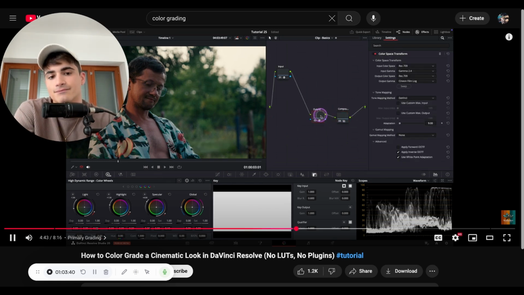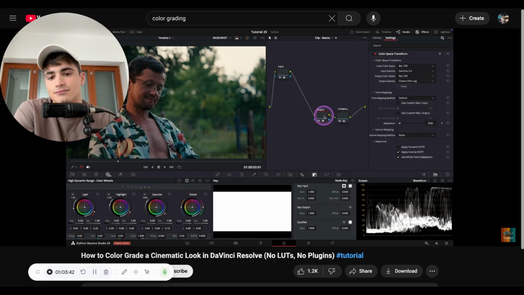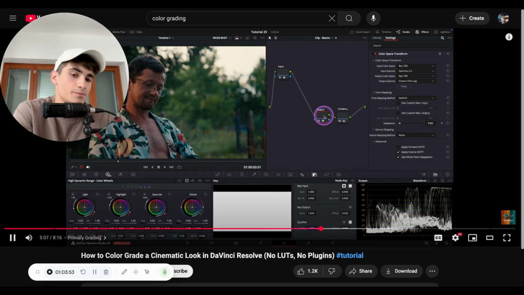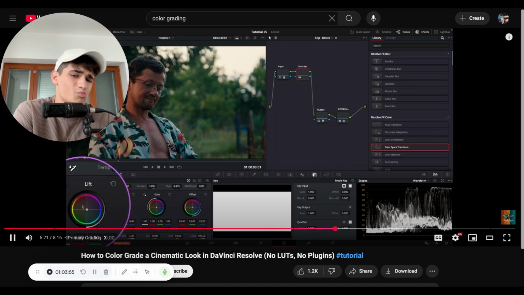Okay, now that we've locked in our film look, we can move on to primary grading. By the way, just a quick note. I applied the film look first because it affects contrast and balance. If we edit it later, we would likely have to revisit earlier adjustments. So applying the Codec 2383 LUT upfront helps keep the workflow efficient and consistent. I agree. Okay, looking at the image now, I'll be using the primary wheels, lift, gamma, and gain.